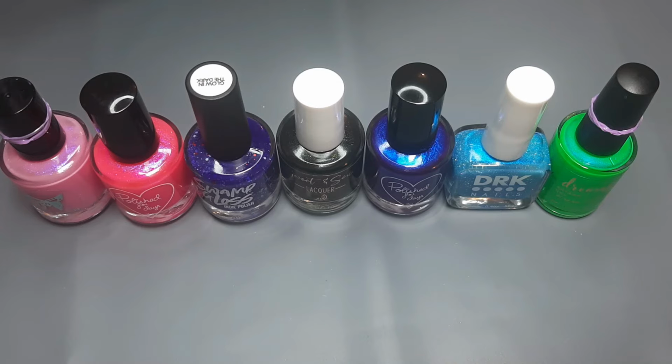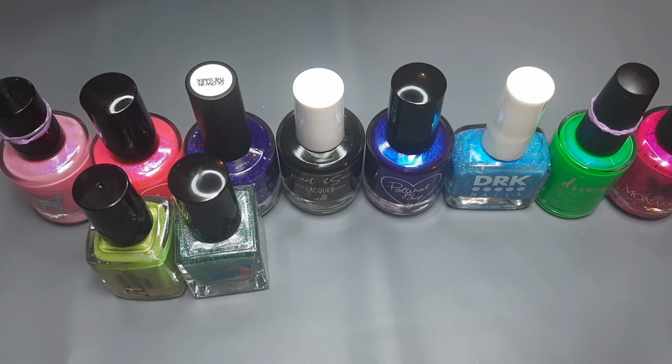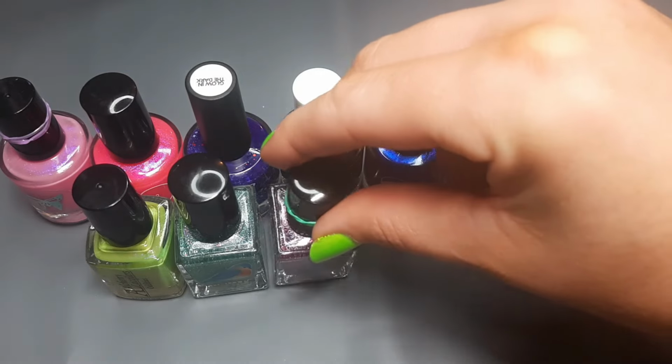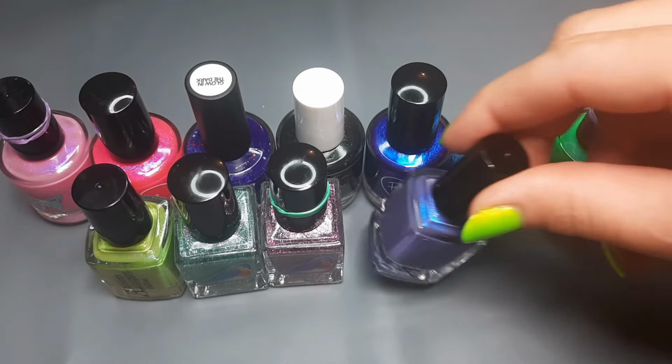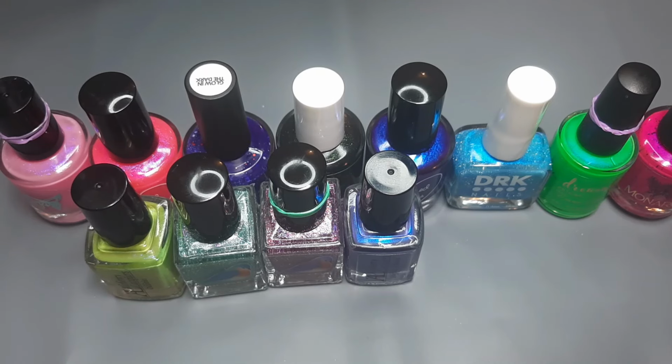So if there were any must-haves that you know are coming back to Polish Pickup, tell us what those are so that we can look those up and decide if those are polishes that we want to purchase. Because if there's something that I'm bypassing and not looking at, but should be in my collection, I'm going to regret it, so I would love to look it up. So yes, let's comment that. Oh my gosh, this video is so long, I apologize. Comment if there are any polishes from PPU that are coming back for a rewind that you think are must-haves.